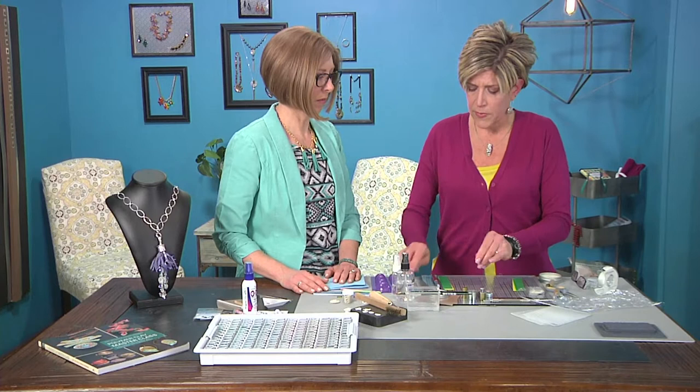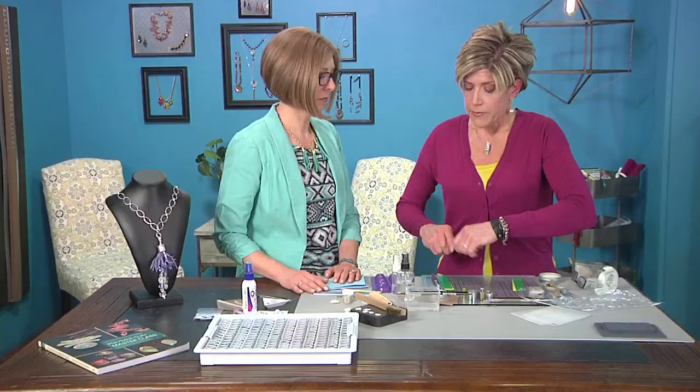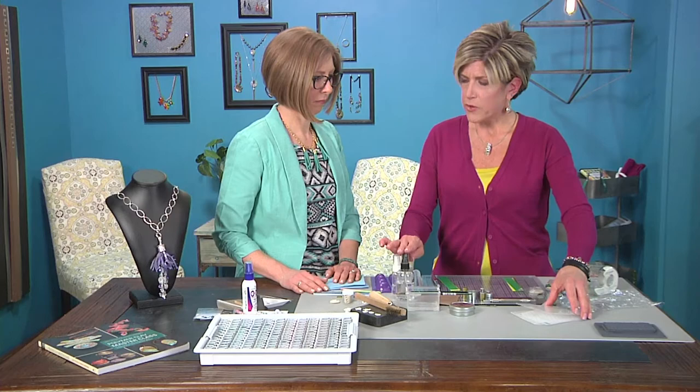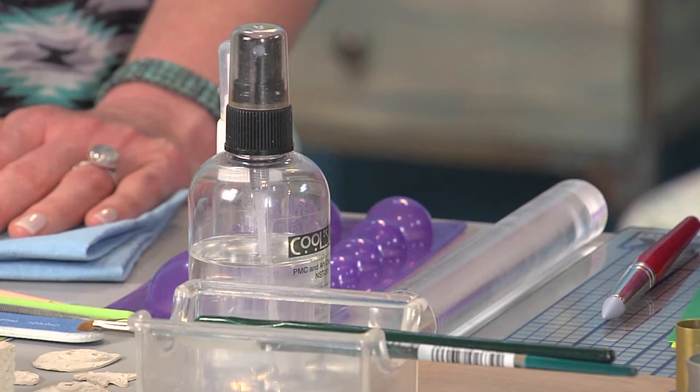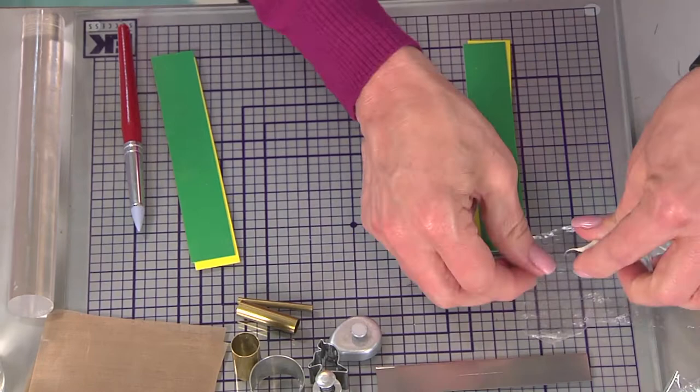You coat your tools too. You can use olive oil, but this product was manufactured specifically for use with metal clay, so it works really well. Make sure you have everything ready. The textures we're going to use I've sprayed with a nonstick release material ahead of time — that needs to dry, so you do that once you choose your textures. There are so many to choose from; you could even make your own texture by carving polymer clay or making molds using silicone two-part molding compound. We're going to open up the clay and take off about half of this piece to give us some texture to work with.